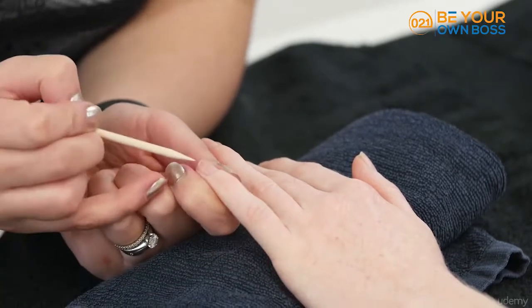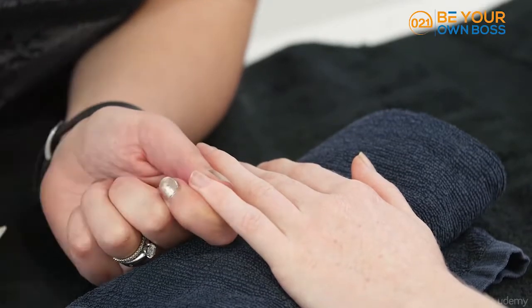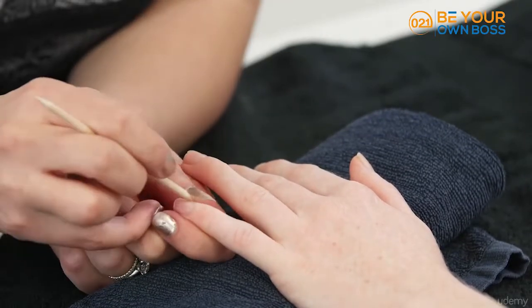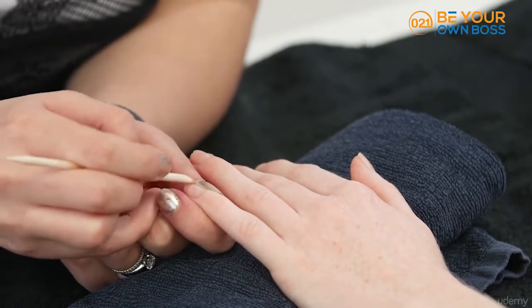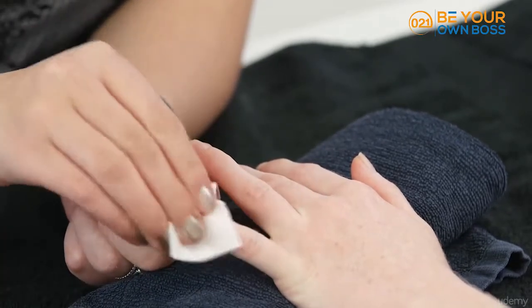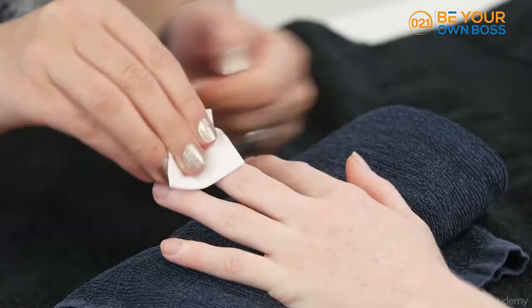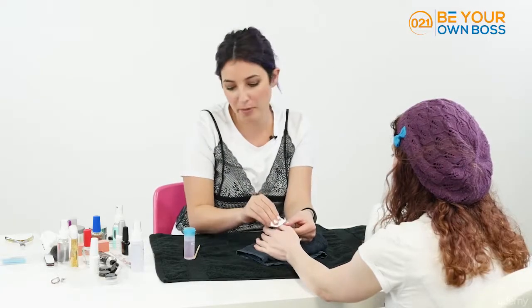You can also use that part to gently remove any dirt under the nail if there is any, but we don't have any there today. I'm just removing any excess gel. We're going to do that because we want to dehydrate the nail now. We don't want to have any of that gel left on the nail bed.